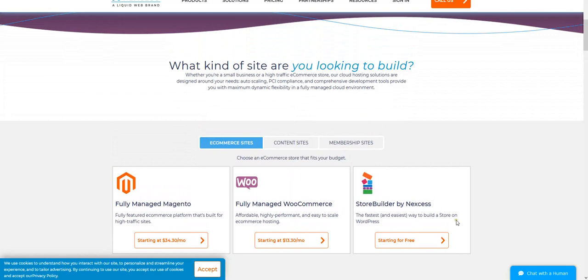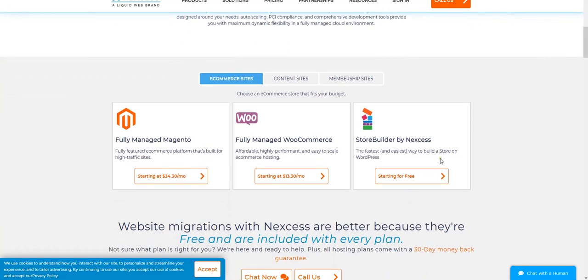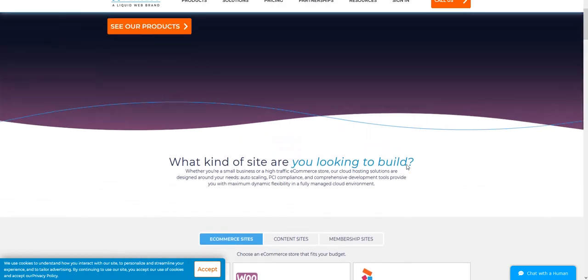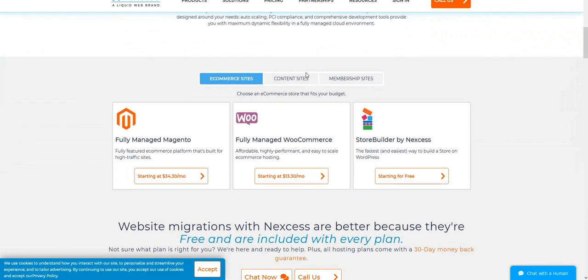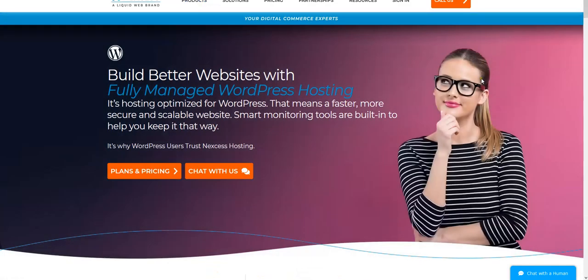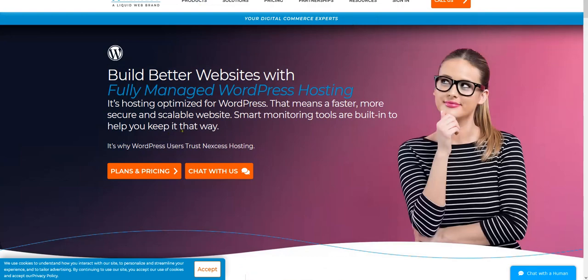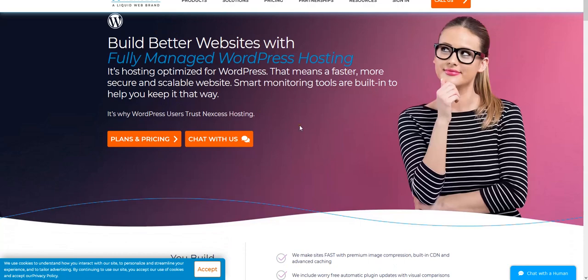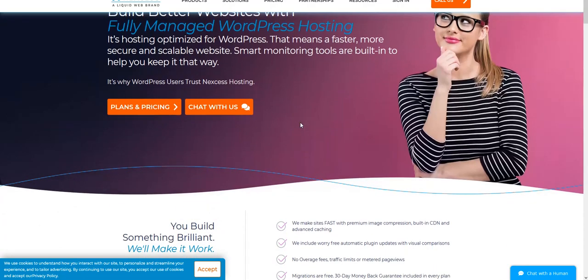Now, that is centered towards building your own store. You can have a blog, everything like that with this Store Builder by Nexcess, which is excellent. This product is tremendous. And then the other one of the things that I want to have you look at is one of the things that we use on Nexcess and Liquid Web for, which is managed WordPress hosting, because we have several blogs online, and this is the hosting that we use most of the time, besides our dedicated servers that we have a whole host of our websites at as well, that is managed by Liquid Web.